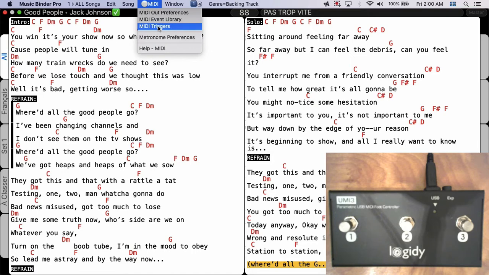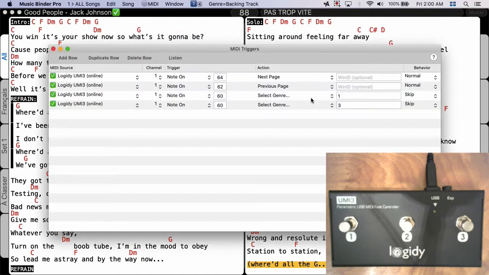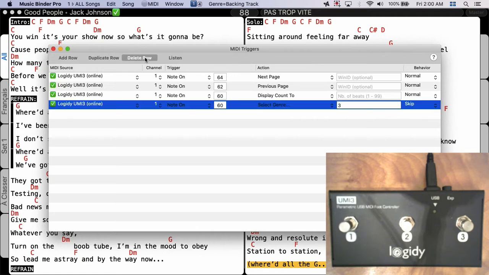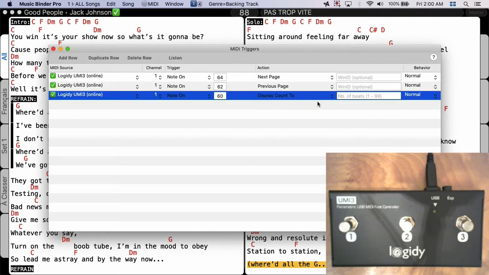Another example, if I want to be able to set, as an example, a countdown, a count 2, and I will set it to normal. I will delete the last row. Okay, I only have 1 action for the first switch, which is display count 2.